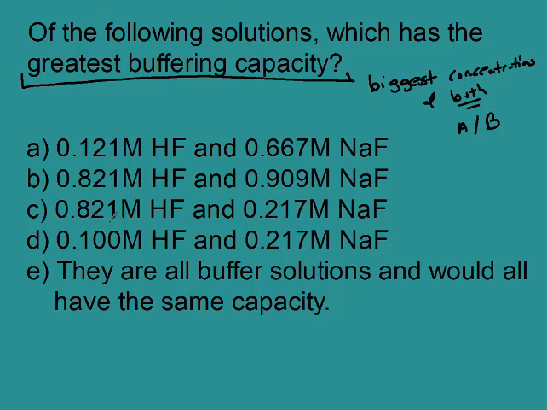So C has a high concentration of acid, but a low concentration of the base. D, they're both small. A, they're both pretty small in comparison to B, where I have pretty high amounts of both of them. So they are all buffered solutions, but they don't have the same capacity since they don't have the same concentration.